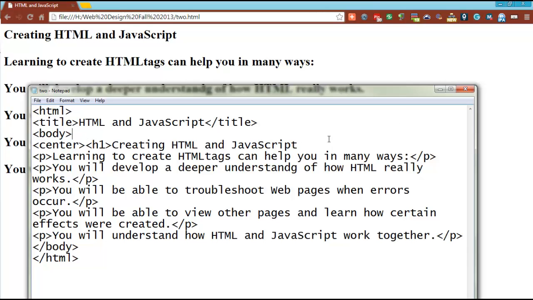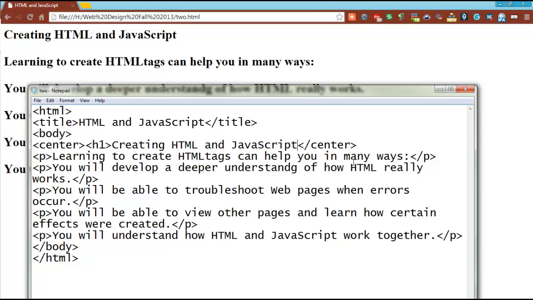Now, what I want you to do is at the very... that was not a good copy and paste. We need to put our code in the correct order. And this is what I mean. Eyes up here. It's not a lot of typing. Notice here, I started center, then I did my H1. Which one of these do I need to end first, H1 or center? I need to end my H1 because we're enclosing it.